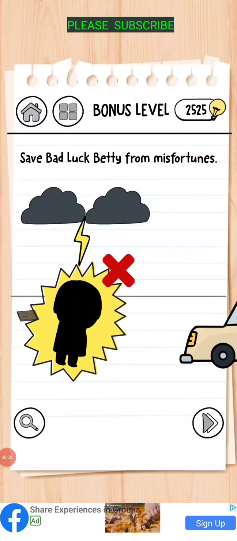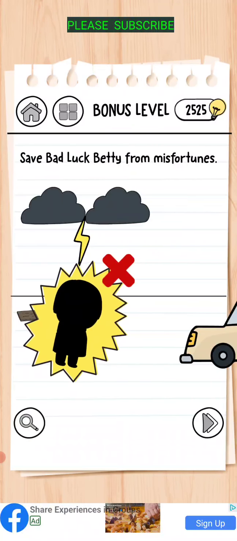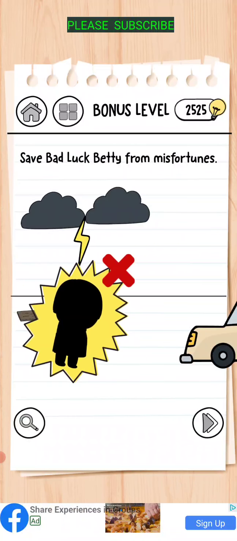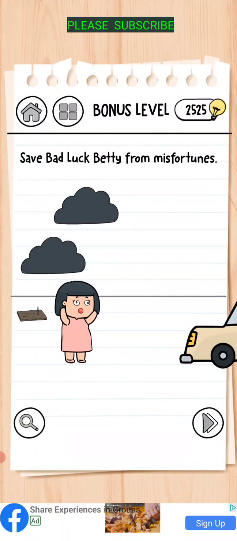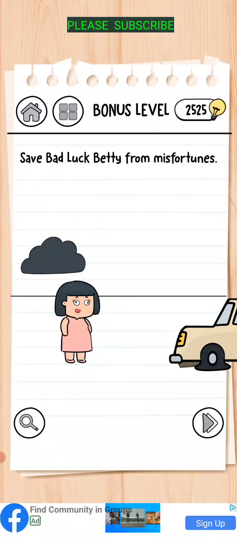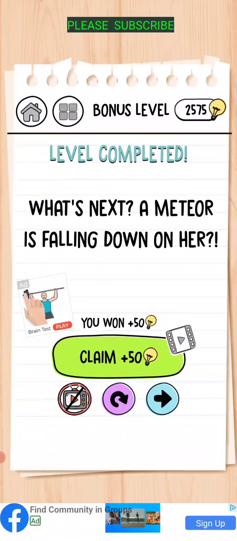Save Bad Betty from misfortunes. Alright, I'm gonna swipe down that cloud. I'm gonna drag that tack into that car there. So swipe down to get the cloud out of the way, and then drag that nail under that car tire.